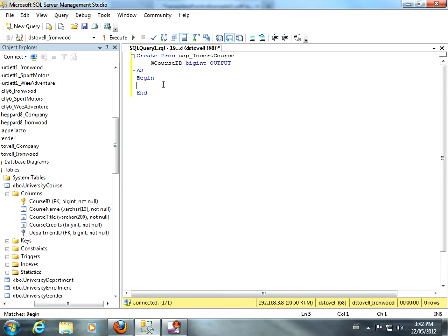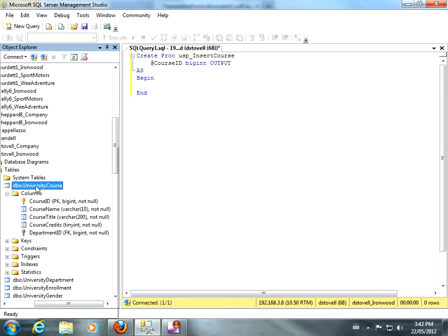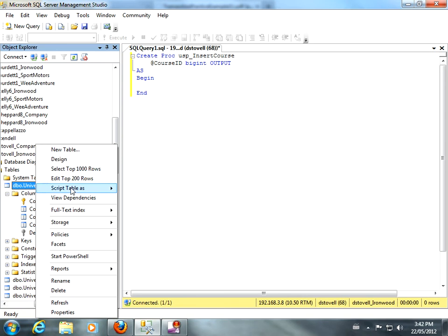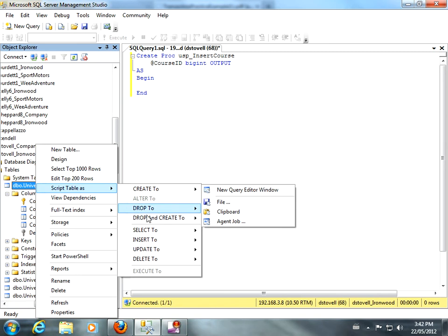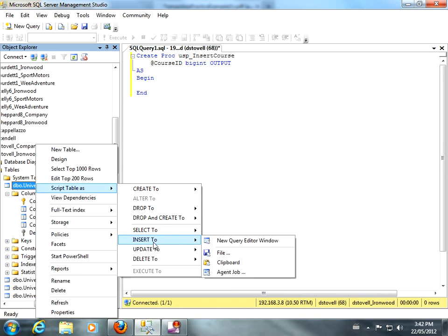We'll need other parameters in a minute, but here's a tip to help you write your basic action queries. Just like we have our tool that helps us with our select queries, I can come over to the Object Explorer again, highlight that table, and right-click. Under the scripting options, I can say Script Table As, Insert To.